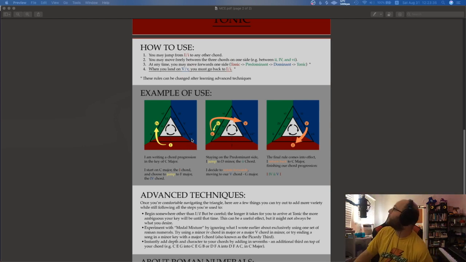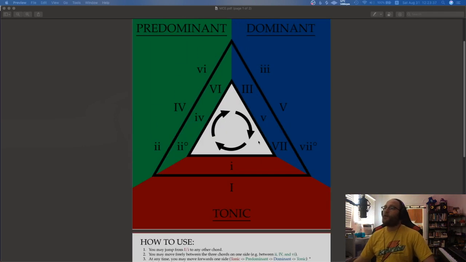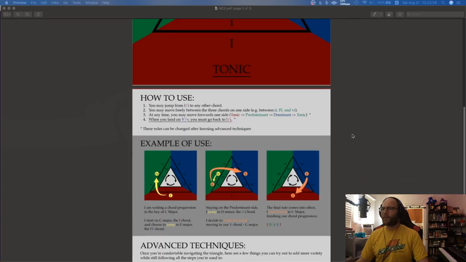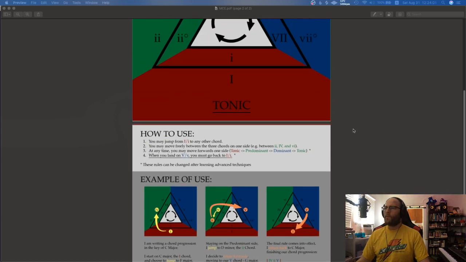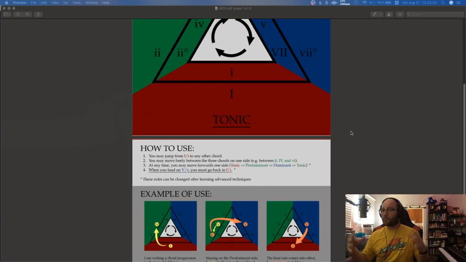It feels very nice because we're following this relationship where we start on a tonic, we move to a predominant chord, which prepares us to move to the dominant. Then we have the dominant chord that dominates the scale, that dominates the function, and pulls us back to our tonic. So that is kind of the core concept.